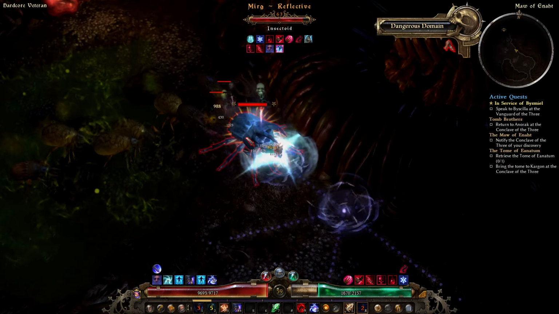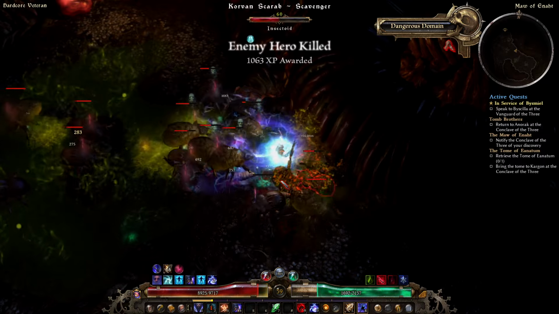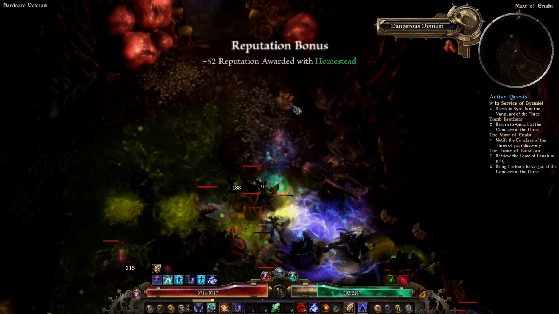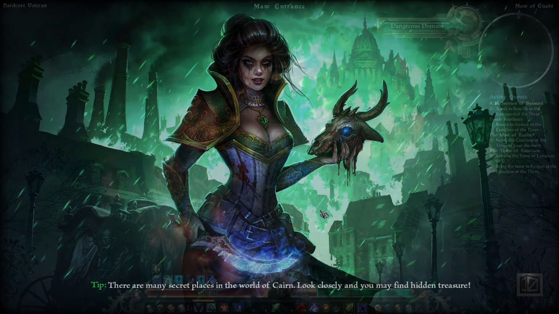Alright, we have to kill Nurg. Why do we have to kill him? I don't know. He's there. He's got a star above his head. That's good enough for me. Alright, let's get out of here.